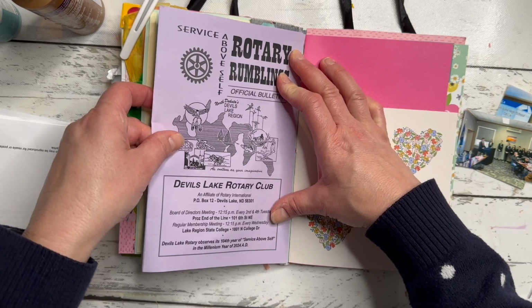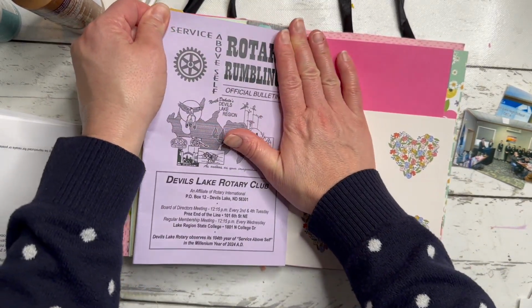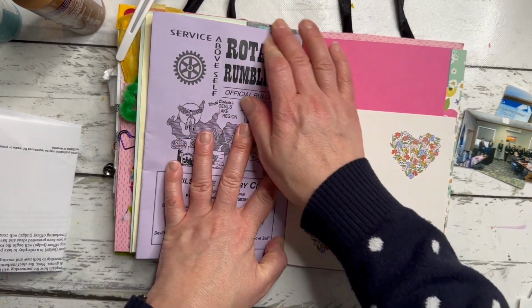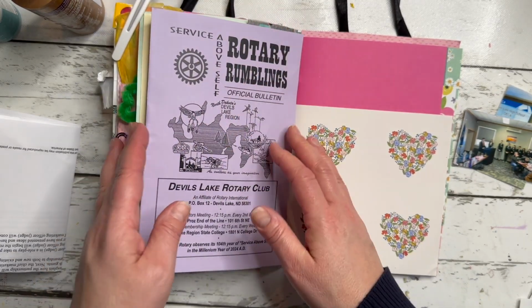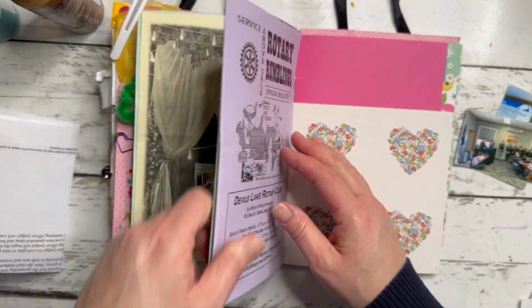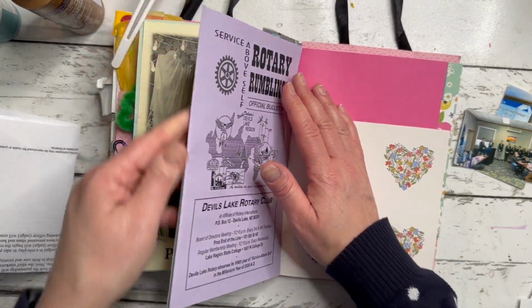So if you want to adopt this practice of keeping daily ephemera in a junk journal or any journal, it doesn't have to be a book you made. It can be a composition notebook that you grab off the shelf at the Dollar Tree or your local department store, like a Walmart or Target or something, and you can start gluing stuff into there.